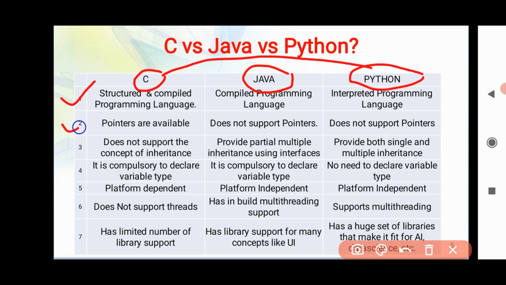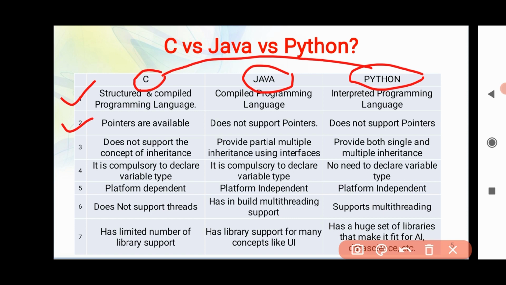Now coming to the third point, C does not support the concept of inheritance. As you know, I am sure that you did not learn the topic of inheritance. That means you definitely don't know what the meaning of inheritance is. But if you know the simple English meaning of inheritance, it is like something hereditary.